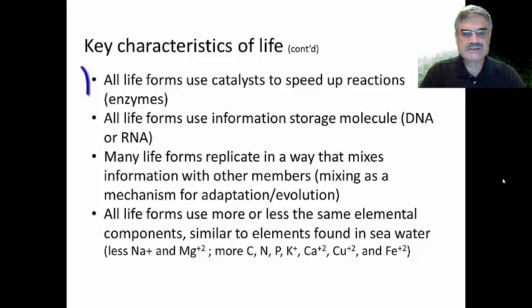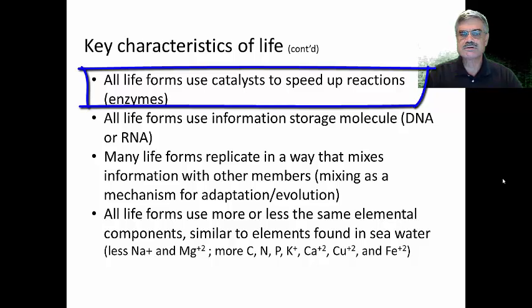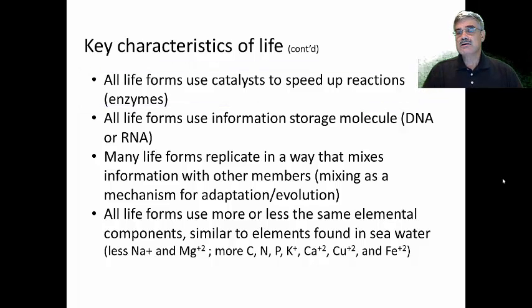Now, other key characteristics of life are that all life forms use catalysts, being enzymes, to speed up the chemical reactions. And that's because all chemical reactions don't occur at the same rate. And we want the chemical reactions to occur in a coordinated manner and in a controlled manner. And so to do that, enzymes both speed up and regulate the rate of chemical reactions. I sometimes say when I'm teaching biochemistry that when we go have lunch and eat a cheeseburger, we don't want to then have an explosive reaction inside of our stomachs. We want the metabolism to occur over a period of time in a controlled manner so that energy is extracted from the fuel molecules.